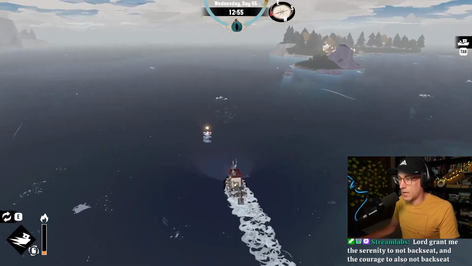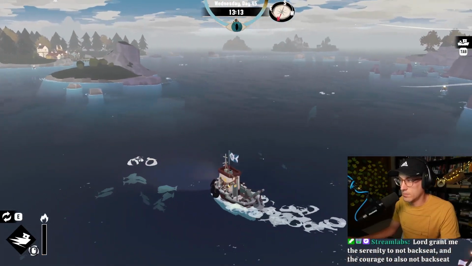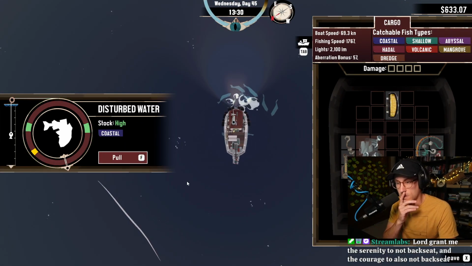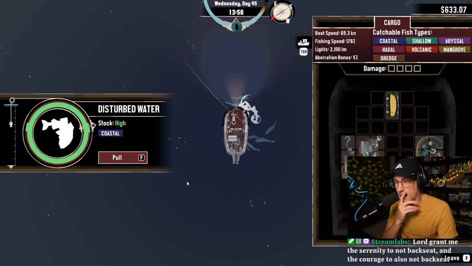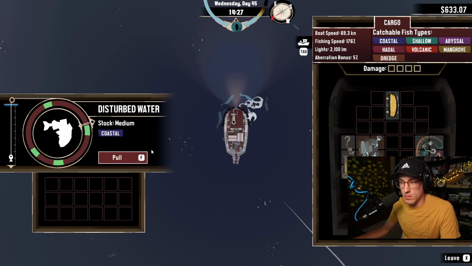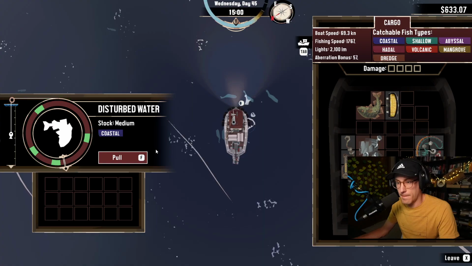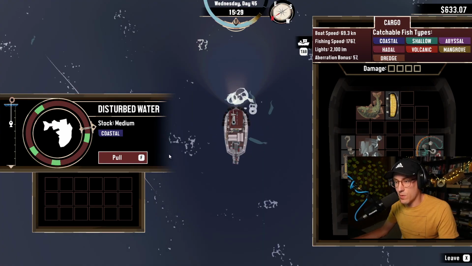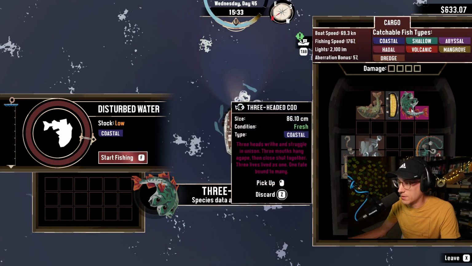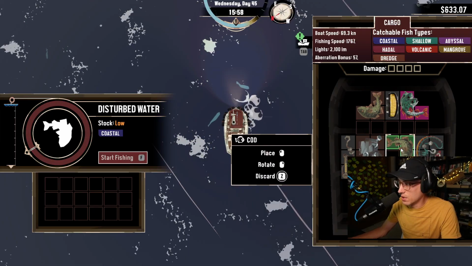These little, like, I don't even know what they are. Ow. That buoy did not move. These little, like, shrine-looking things. They confuse me a little bit. But this is the most basic one, so maybe we should solve this one first so that it will then teach me how to do the... Oh, God. Three-headed cod. Fuck. So that it will teach me how to do the other ones, you know?